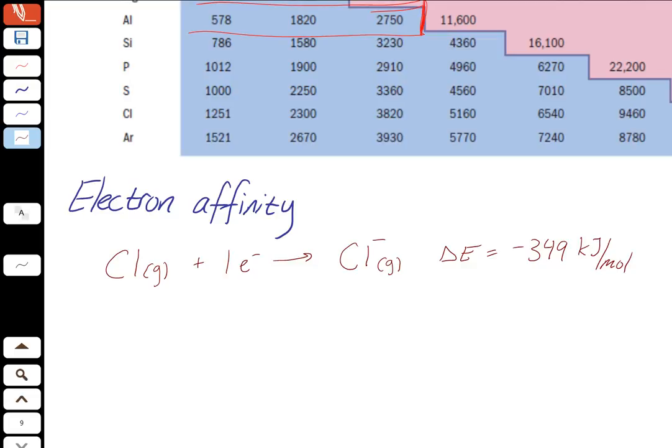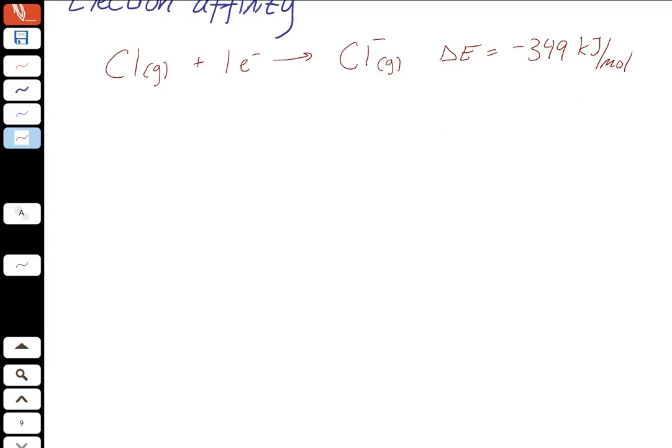Metals in general, most of the middle of the periodic table and most of the alkali metals, not all of them, but most of them, most of the alkaline earth metals have actually greater than 0 electron affinities, which means this reaction would cost energy rather than give off energy. And so we mostly only talk about electron affinity with the main group elements, the nonmetals over on the right. So that's why you see that in the book.